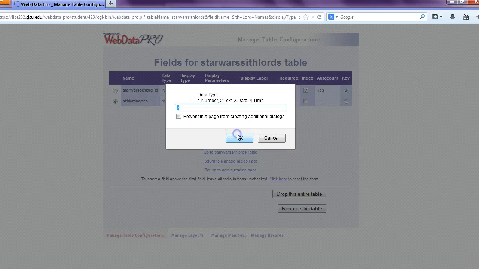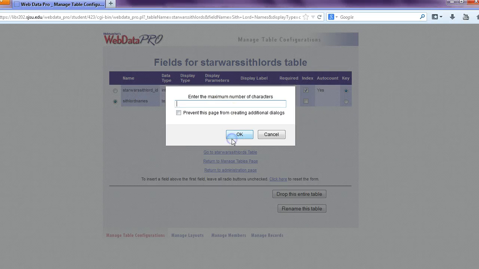And here we go and click OK. And I am now asked to select data type of number, text, date, or time. I will leave it at the default of 2 since text is the primary form of a data type that people use. So I will click OK.